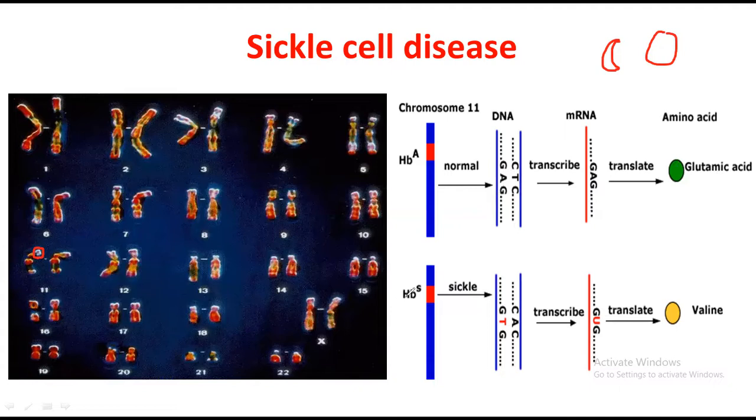There is a point mutation in sickle cell disease, and here the A is replaced by T. After that, when it is transcribed, in place of glutamic acid, valine is produced, and because of it, the normal RBC is transformed into a sickle cell. We can also determine this from amniocentesis, and then we can deal with it. If a person doesn't want to have that child, she can also abort that pregnancy.